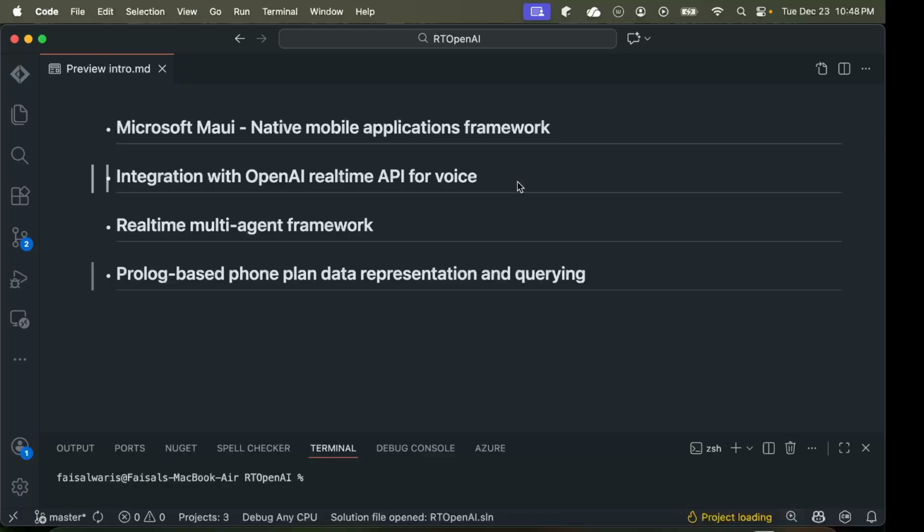Then this application, of course, integrates with the OpenAI real-time API for voice conversations. It uses a real-time multi-agent framework. And finally, the plan data is represented as Prolog facts, and Prolog querying is used to retrieve that information.